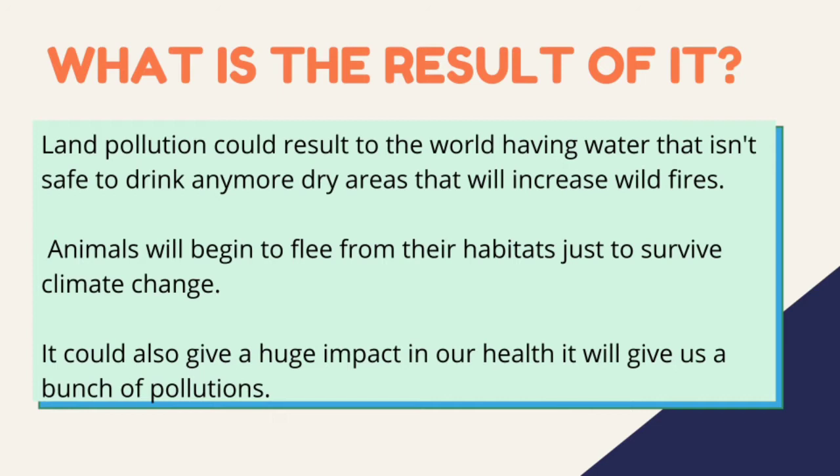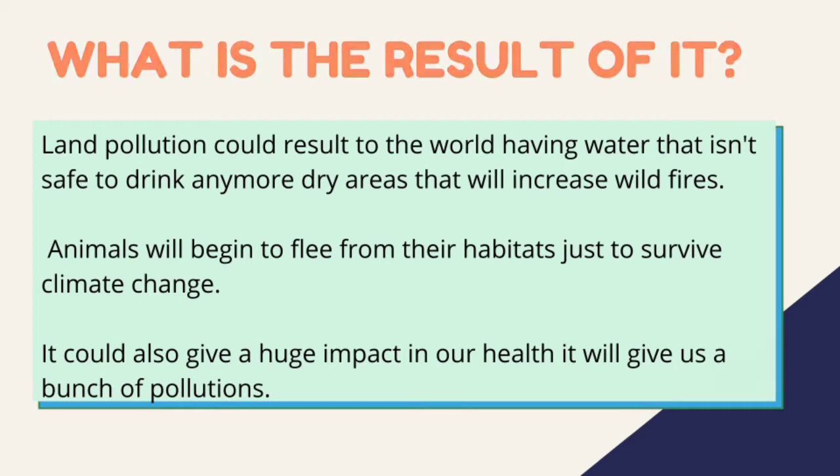Land pollution could result in the world having water that isn't safe to drink anymore, dry areas that will increase the wildfires, animals beginning to flee from their habitats just to survive, and climate change. It could also have a huge impact on our health, and it will give us a bunch of other pollution, such as water pollution, and something that will damage us.